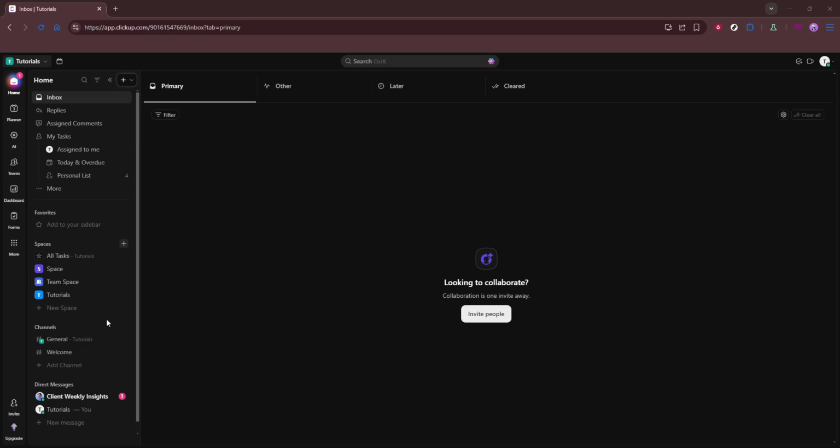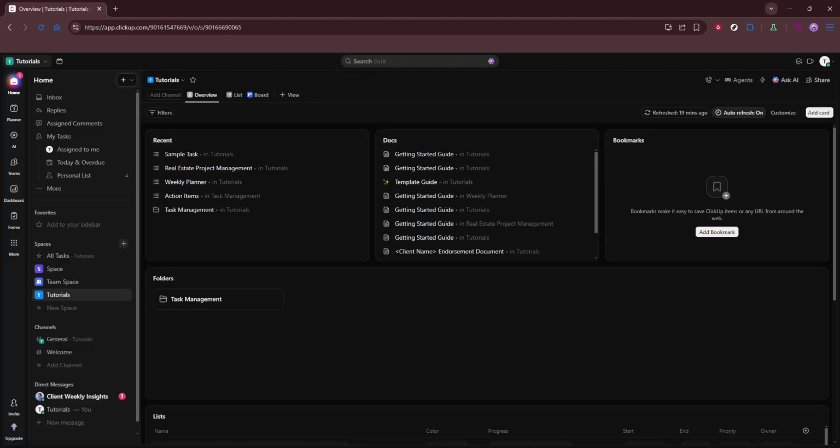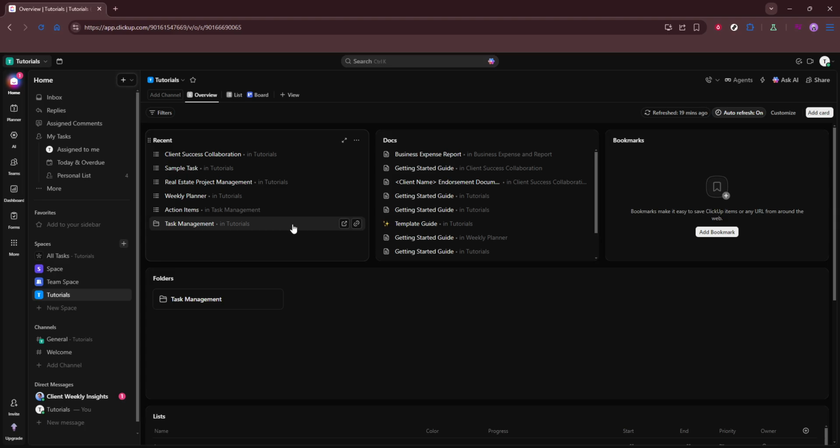If you're testing, consider using a staging list so you can experiment safely without interrupting live campaigns. Make sure you have the right permissions to build automations in that space, and take a quick look at your fields, statuses, assignees, due dates, and tags, since these will power your rules.